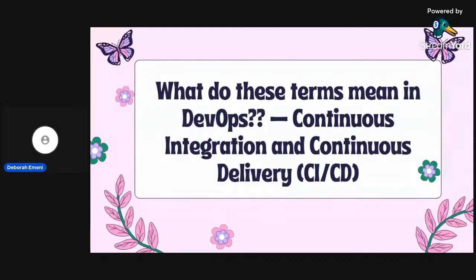So next, I'll discuss other terms you need to be familiar with when getting started in DevOps. These terms include monitoring and logging. If you're new to DevOps or you've started learning DevOps, I'm sure you would have come across these terms, monitoring and logging. And if you don't understand what they mean, I'm going to explain it to you right now. So when an application is built and deployed to production, it doesn't just end there.